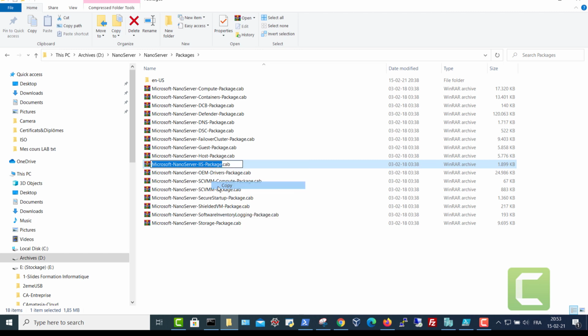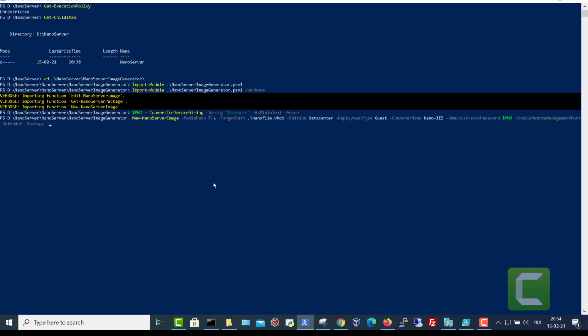Copy. Okay, good. Come here. Paste. Well, for the packages, everyone will be able to choose which package they need.